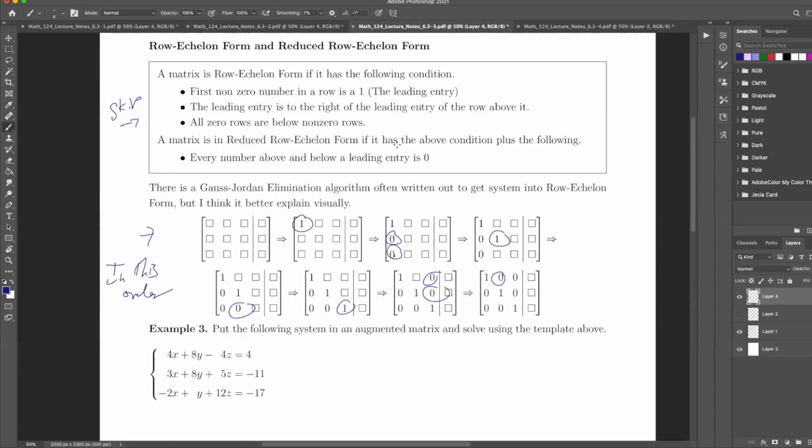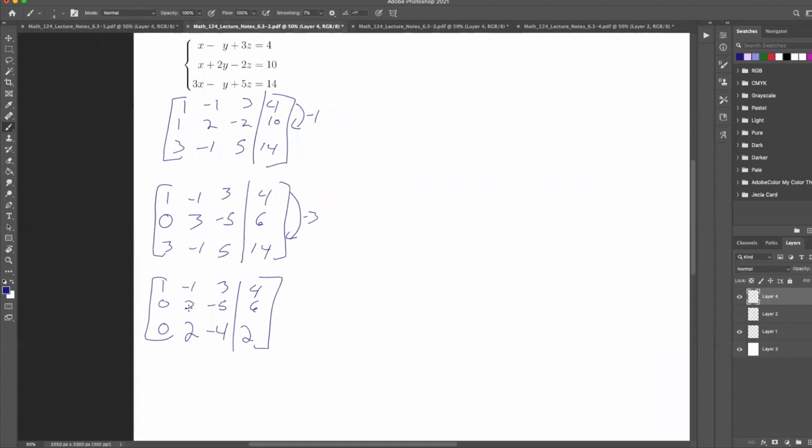So now let's see where I'm at. I've done this step. I've gotten my 2 zeros. So my next step is I want a 1 here. Well, I could divide by 3, but then I have fractions. Nobody wants fractions. Trust me, no one wants fractions. Will you have to see fractions eventually when you do this? Oh, I'm sure. But notice if I divide this by 2, this becomes very cleanly 1.